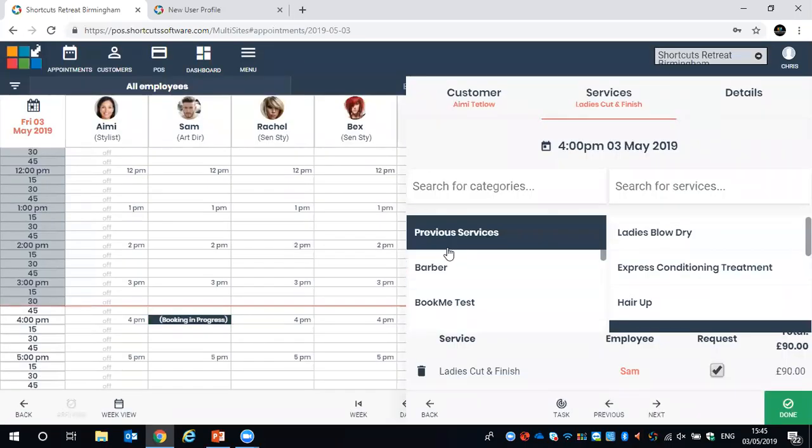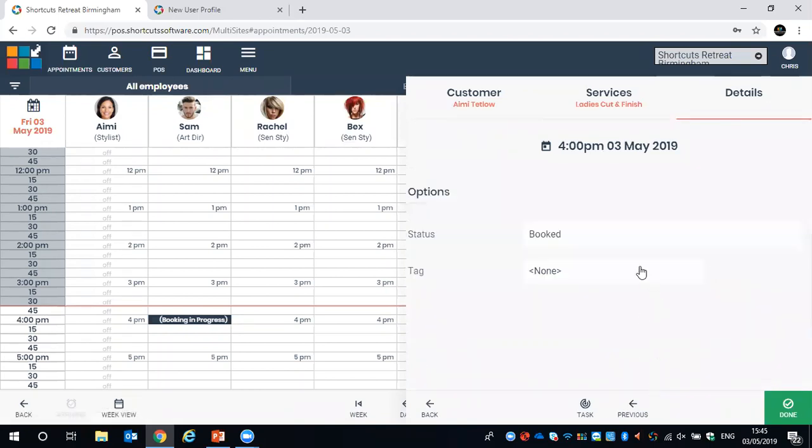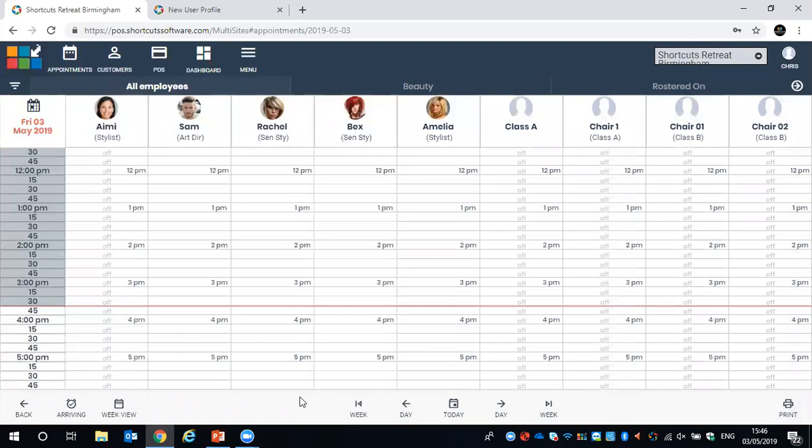Not entirely sure what happened there. I think it may be just simply because I am on a test system. I will try it again. Perfect. So we can also tag the appointment. And when we're happy, we'll click the done button. Perfect. Okay. Please do try this yourself. Again, I'm not entirely sure why I got that error there. I think it's purely because I'm working on a test system and this isn't a correct setup for it, but you will see exactly how to make it.